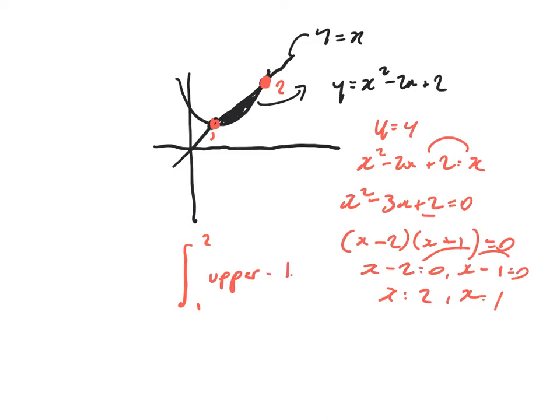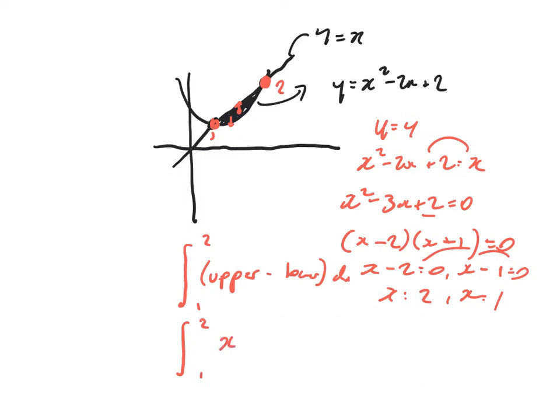Okay, I'm now going to integrate between 2 and 1, and we use this approach which you'll have heard of, upper minus lower. So let's first of all identify the upper function and the lower function. Okay, so the upper function, if I go into the middle of the shaded area and travel up, I can see that I travel up to the straight line, therefore that must be the upper function. And if I travel down, I'll go to the curve, which must be the lower function.